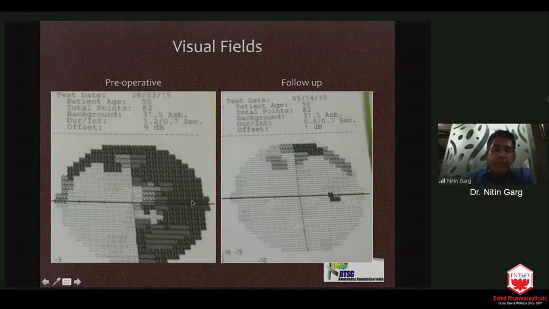But having said that, we have found that unless the patient comes with an RAPD and complete loss of vision, even if the vision is very critical or fields are advanced, they do have significant improvement. This is a preoperative scan. This is not of the craniopharyngioma, it is of the pituitary adenoma. And within 3 months, we can see significant improvement in the fields.